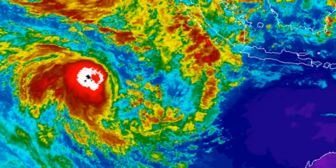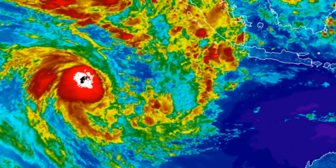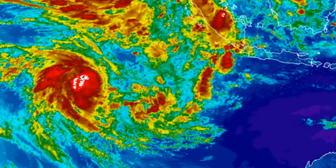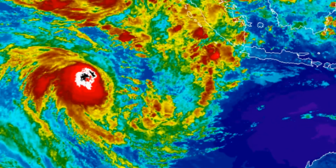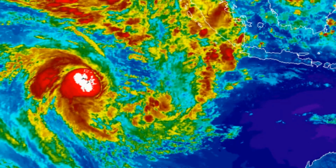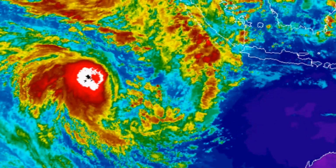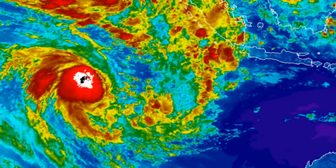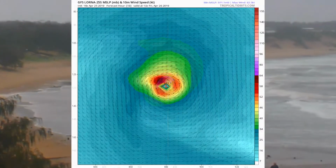However, 92S, a weak tropical low, was located near 12.2 degrees south, 94.2 degrees east at 1300 hours, about 290 kilometres west of the Cocos Keeling Islands, and has been moving south at about 9 kilometres an hour. It is forecast to continue moving south or southwest, further away from the Cocos Islands. It's unlikely to develop into a tropical cyclone before dissipating on Saturday due to the proximity of Tropical Cyclone Lorna. For today, they have low percentages, decreasing to very low over the weekend. And the tropical low could be absorbed into the tropical cyclone.